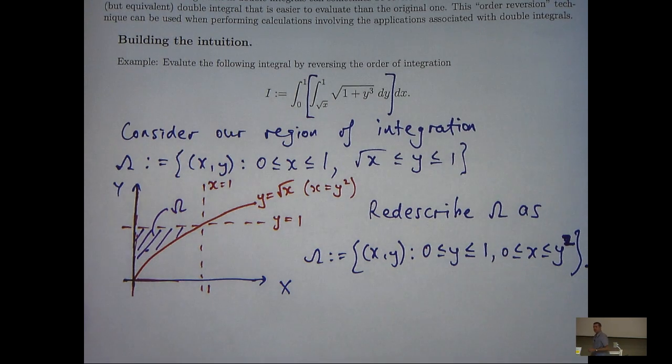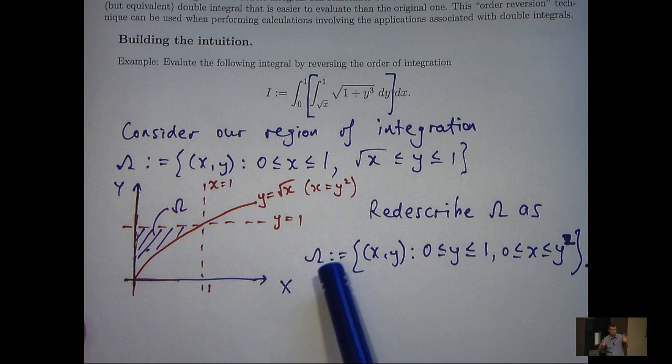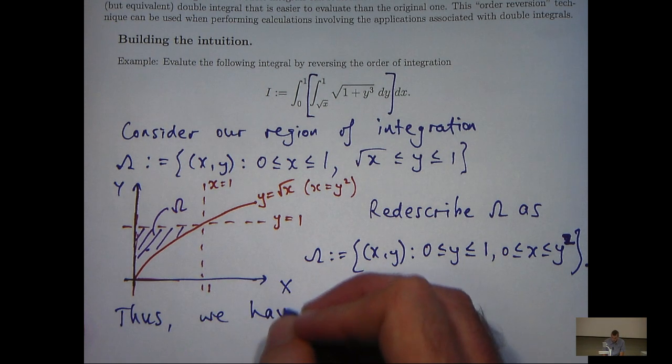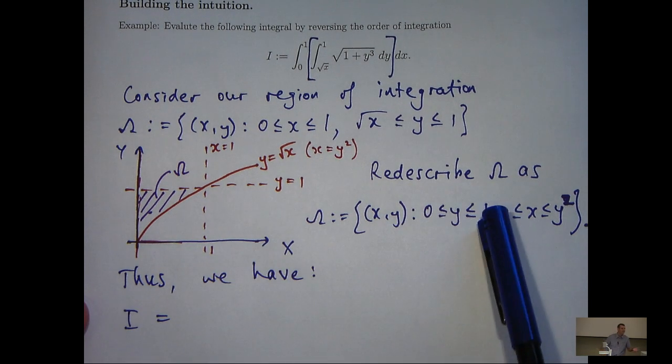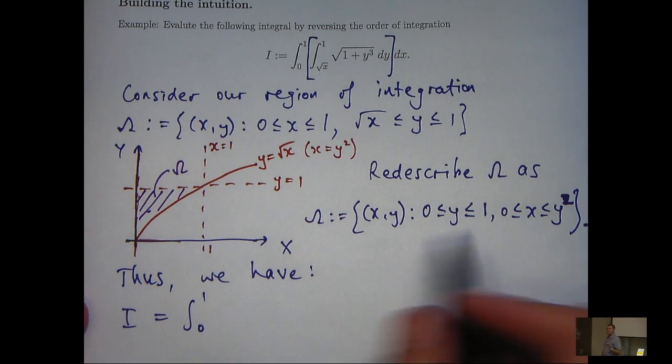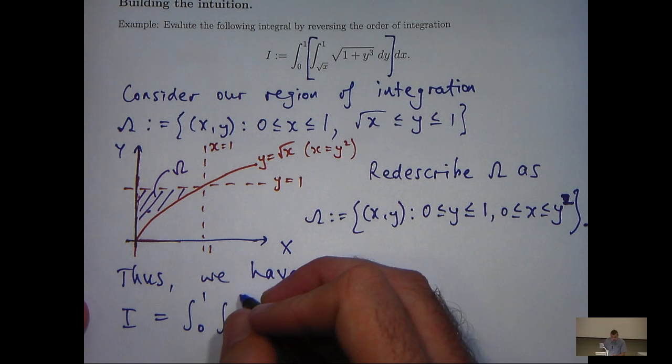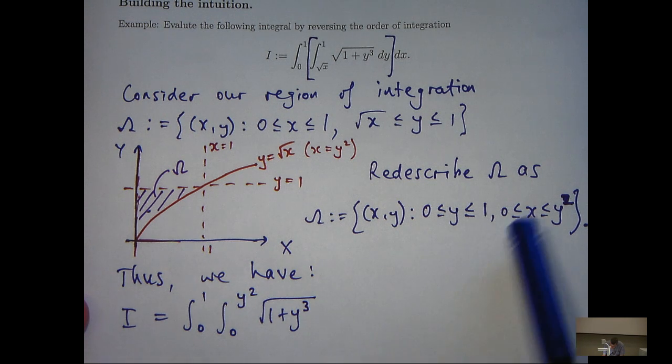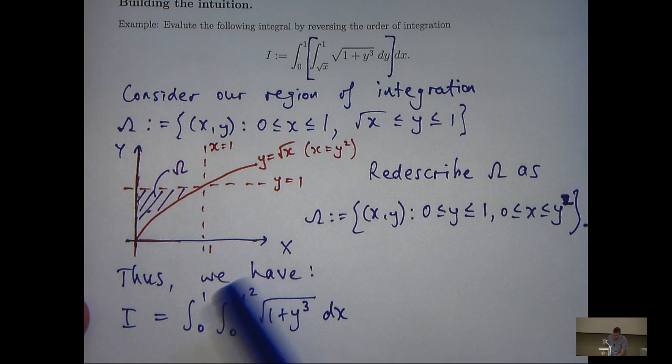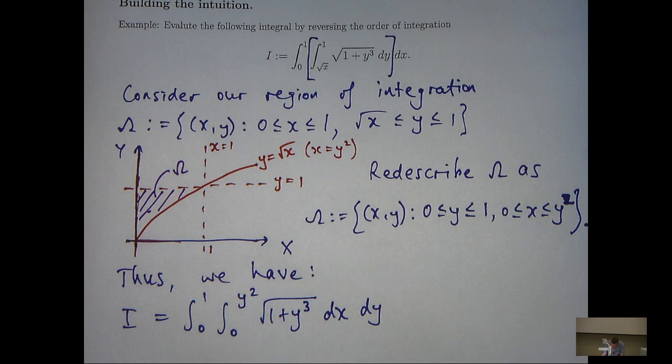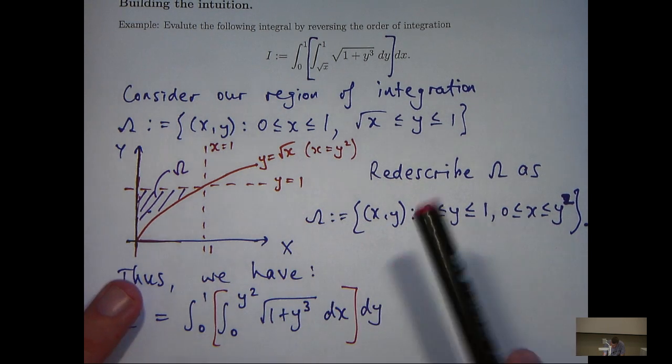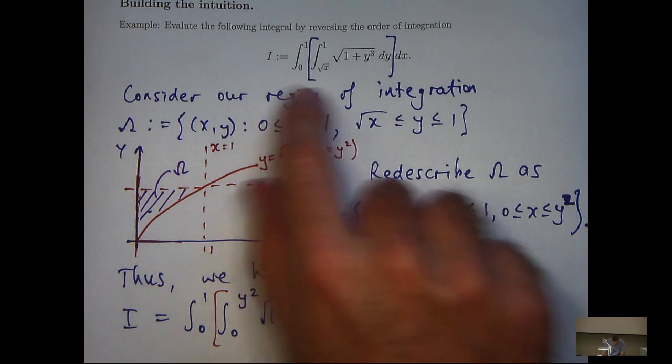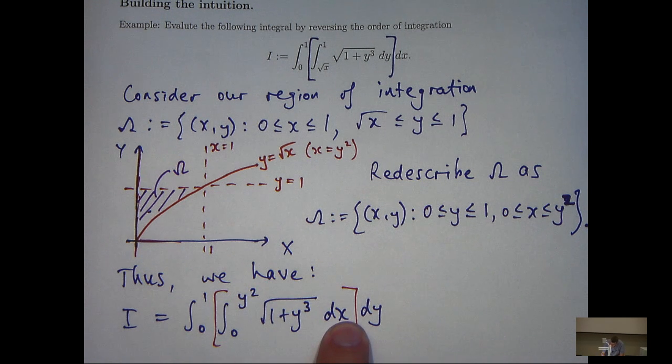So, you can see how this comes into play now. So, now I've re-described omega using a different set-up, different description of lines here. But the big question is, how does that help us? Well, let's rewrite our double integral in terms of this description of omega. Okay. So, constants, or the constant upper and lower limits go on the outside integral. The integrand, or the function that we're integrating, is still the same. And we will have a dx now, and a dy on the outside. So, let's consider what we have.